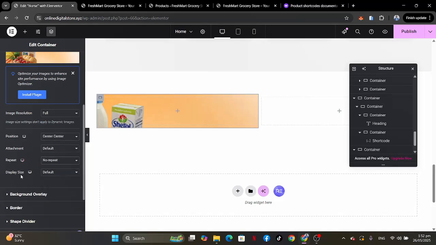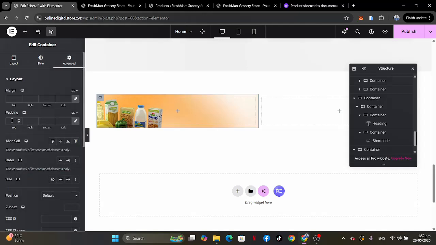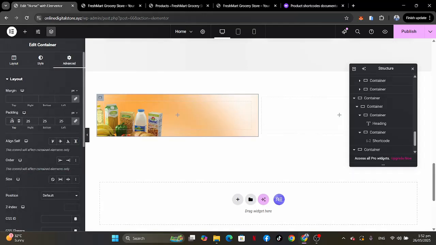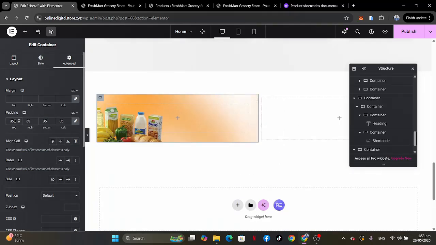Repeat, I'll say no repeat. Default size, I'll say cover, so it's going to cover all the page, or the size. Then I'll go to advanced, and for the padding I'll give it like 25 all around, or let's make it 35 all around. Okay, something like this.